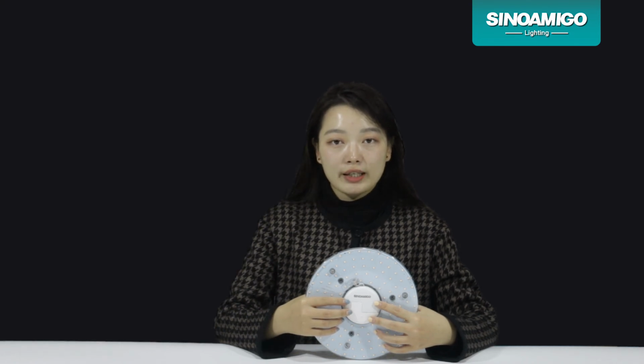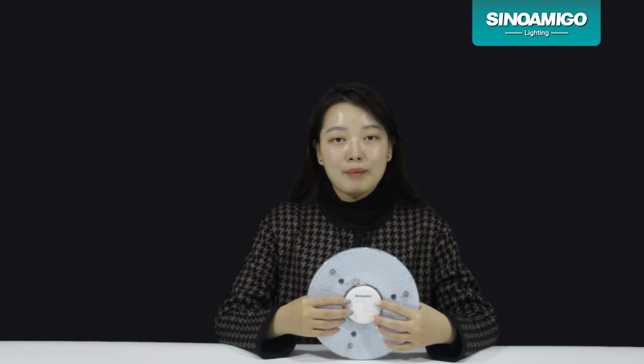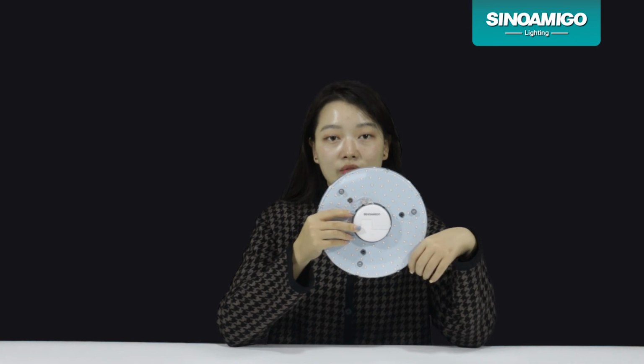Microwave sensing function can also be achieved. When people come, the light will be turned on, and when people leave, the light will be turned off. If the lamp used in your house is broken, you don't need to replace the whole lamp. You just need to replace our LED module, which is very convenient.